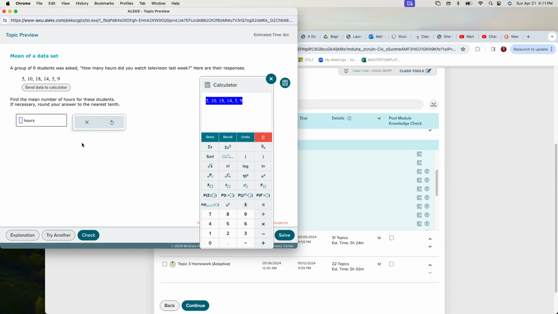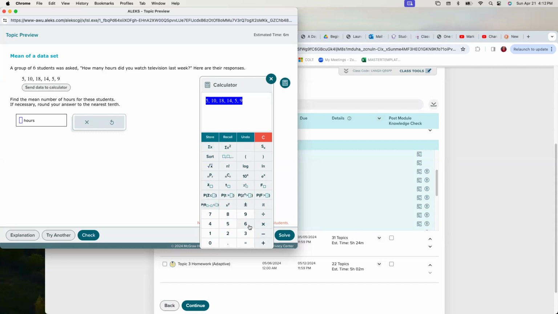The easy way of doing this one is to use summation notation. I didn't go over it, and I'm assuming you saw that in pre-calculus. If you need any assistance with that, let me know. This is the Greek letter sigma, and it's just going to add up all the data points. That's what the X represents, the individual observations, which would be these six numbers. Essentially, the mean is we just add all those numbers up and divide by how many numbers we have. Here we have six observations. So I'm going to add those up very quickly.